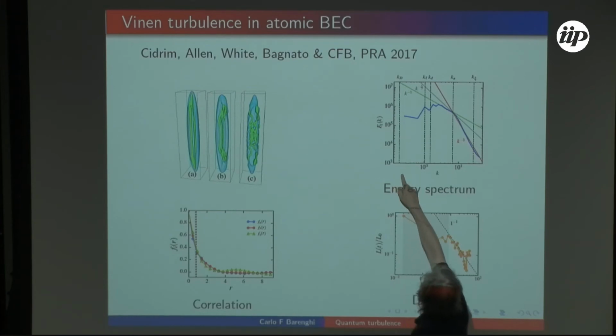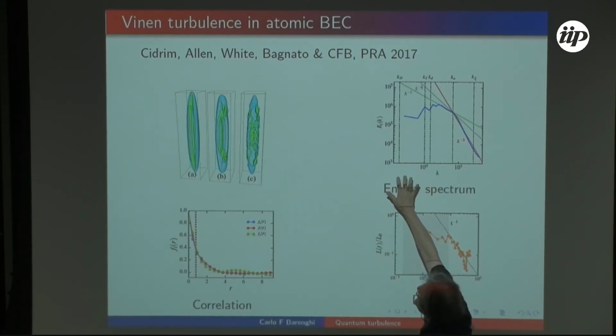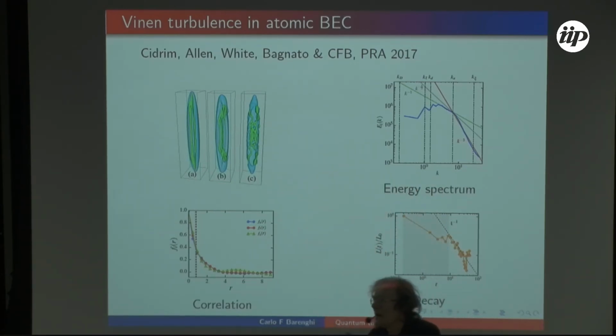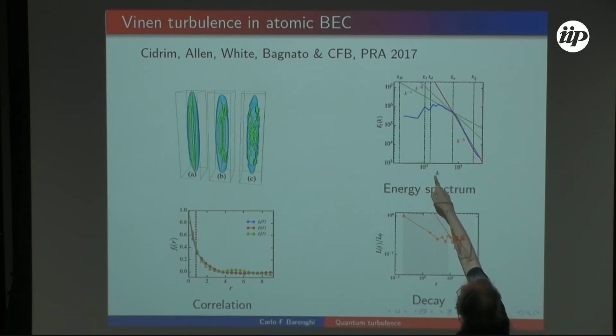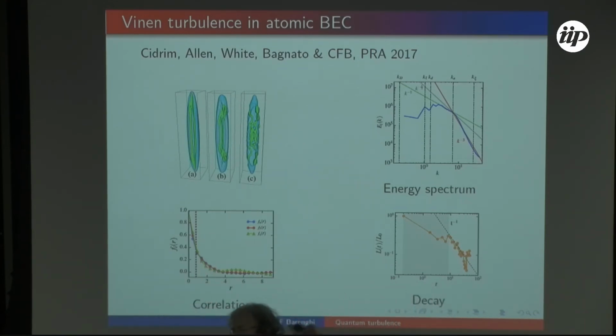Now this system actually, one has to be careful about the lowest K available, because you have essentially one size which is longitudinal and also one size which is transversal. So there is a limit of K across and K along. Yeah, so it's not isotropic. So the fact that here the blue line is very low on the left simply means there is not much energy in motions which are as large as the cigar-shaped condensate.